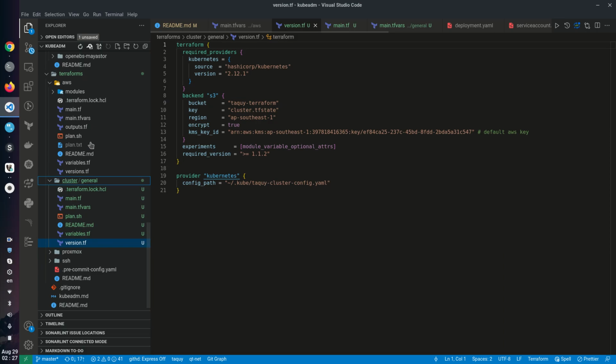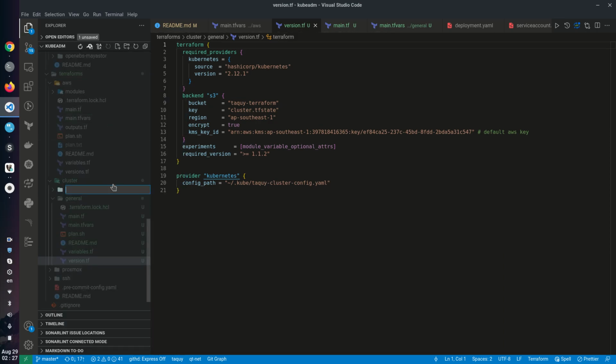I can try to add another directory here, probably for powerdns.